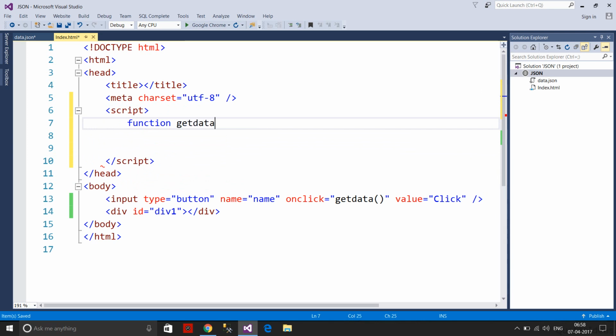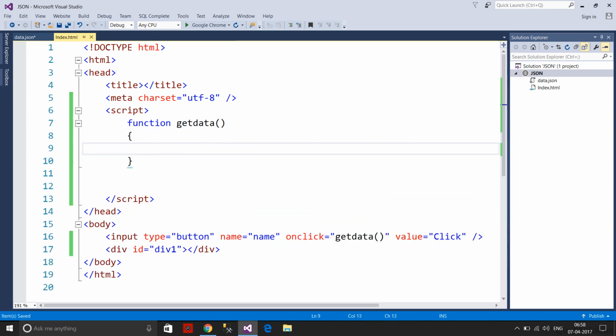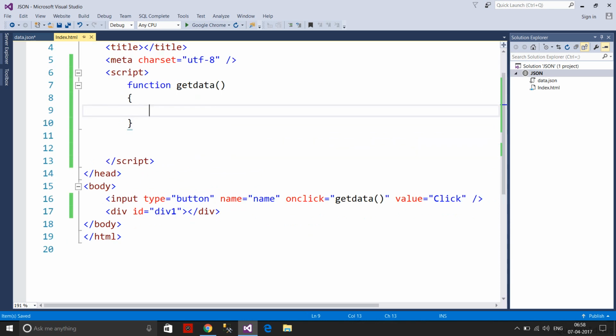Function getData. Okay, so guys, it's a very easy task, it's not a very tough task. First you have to create the ajax request, and using the ajax request you can do it. I'm not covering what ajax is and how we can perform ajax here. I'm just writing the code to get the ajax data. So I'm creating the object xhttp, and here I take XMLHttpRequest. It's a predefined object. Using this object you can create the ajax request.